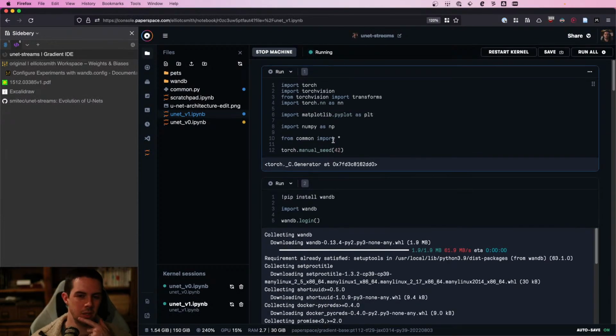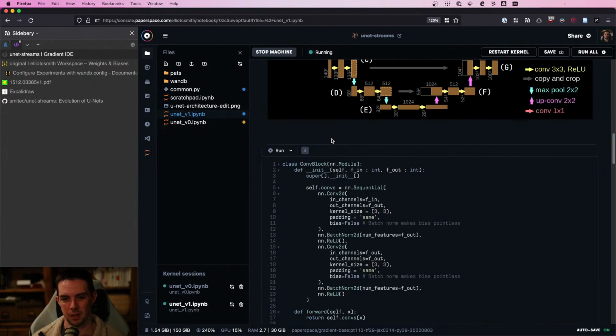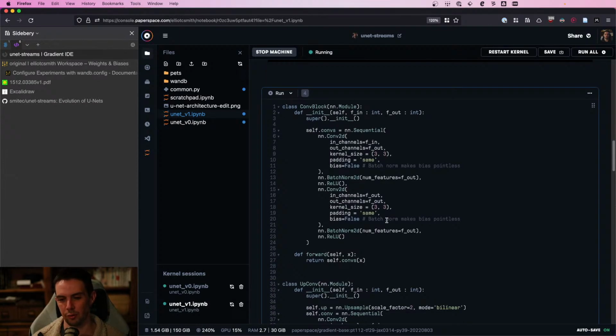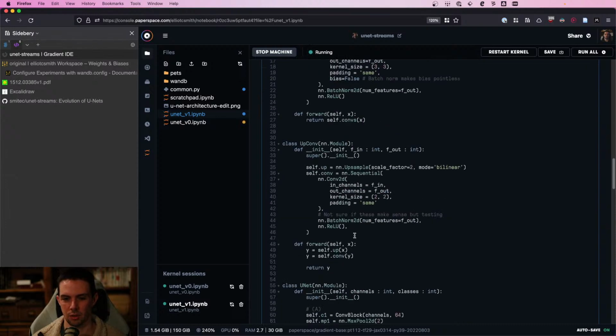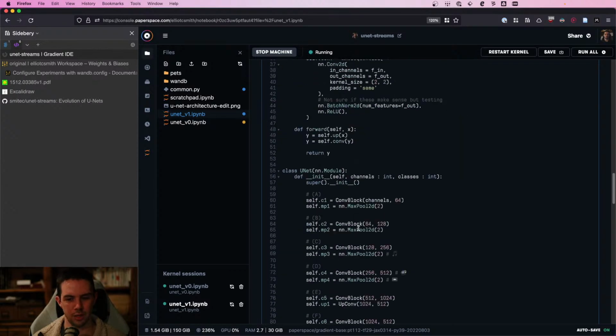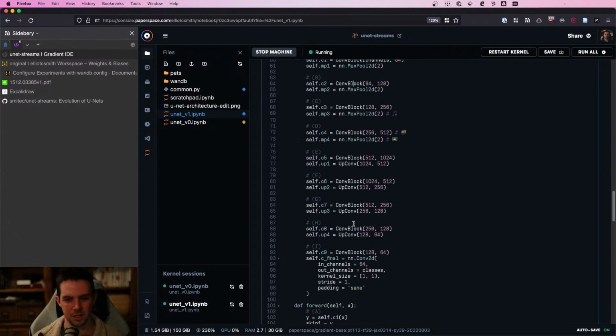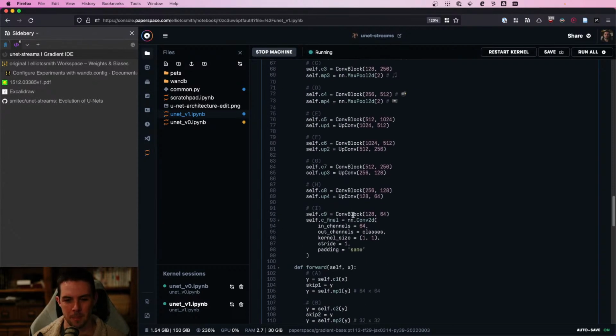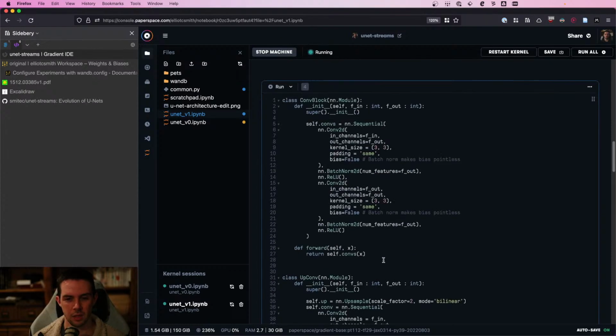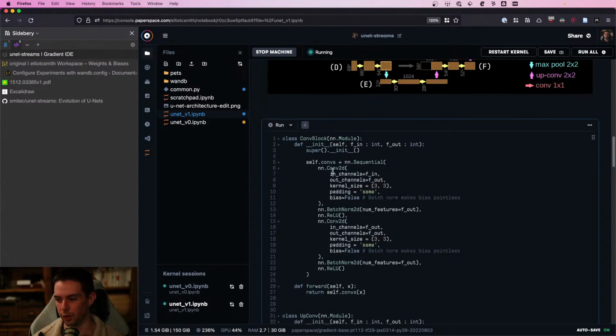Because of the way we set this up last time, all we need to modify to make these changes is this conv block here, because the actual model itself is made up of a number of instances of this conv block module that we developed, and if we change the code for that, it'll change it in every spot. So what we had last time was a conv2d.